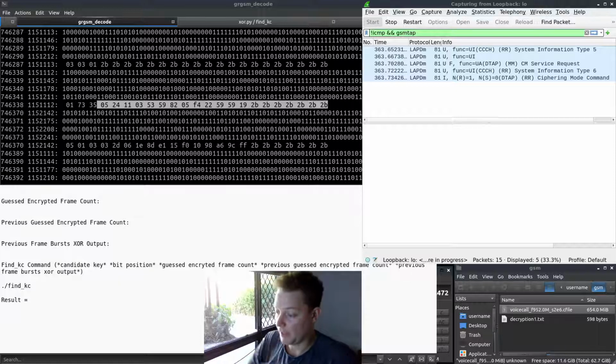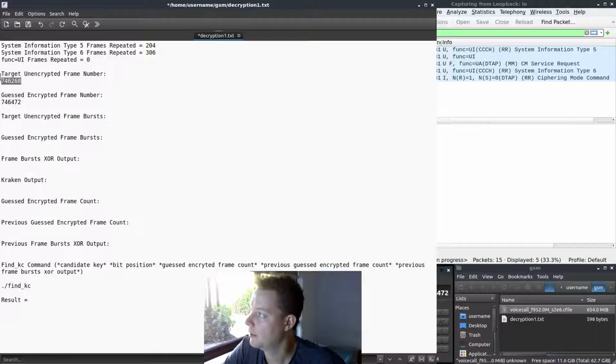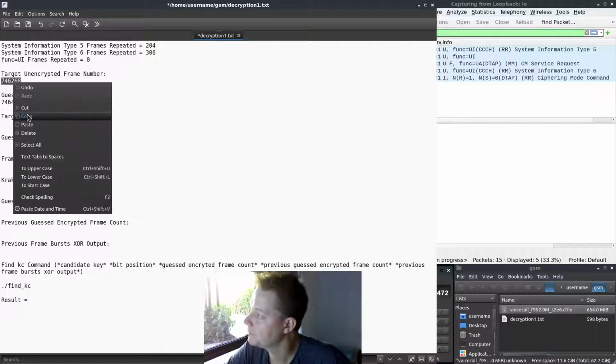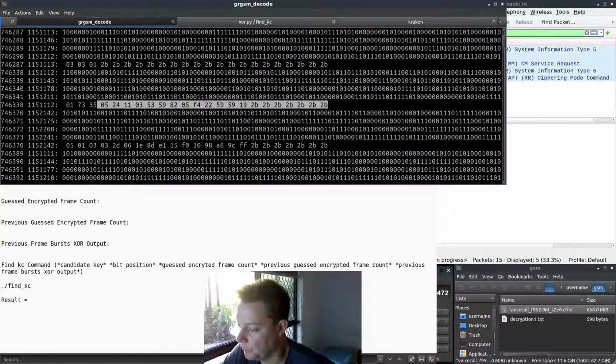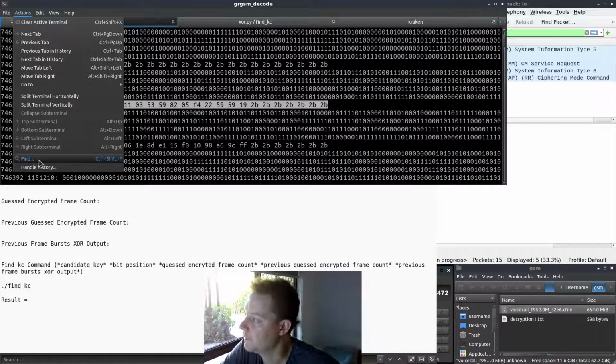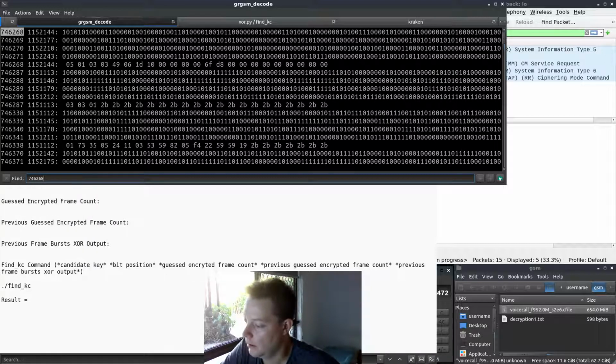So what we need to do is copy the four raw GSM bursts that define our target unencrypted packet, and then paste them into our working text document. So what I'll do now is copy the target unencrypted frame number. We'll go back over to our terminal window, click on the actions menu, click find, and at the bottom of the window, paste the value, and the terminal should just jump directly to where our four raw GSM bursts were printed.